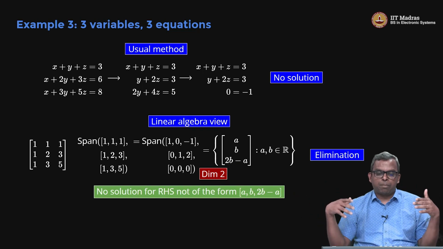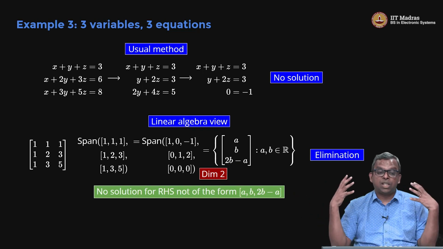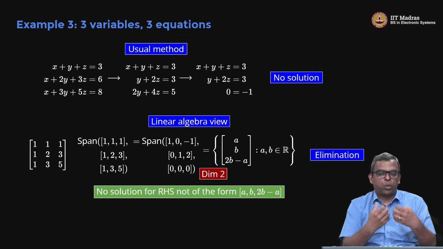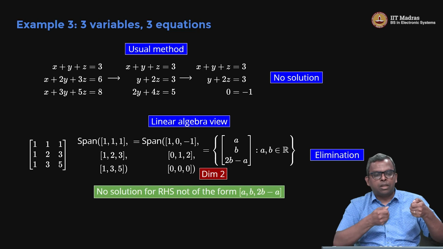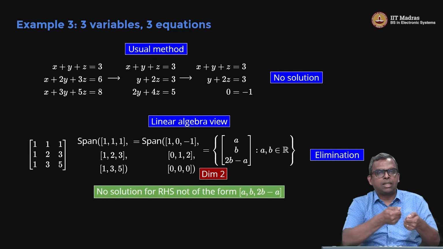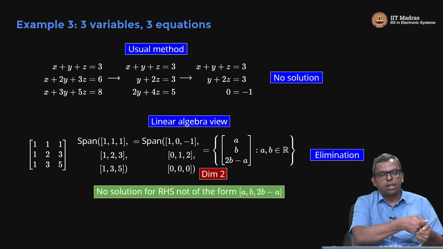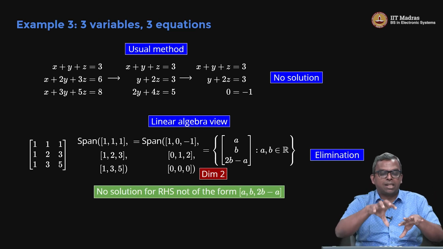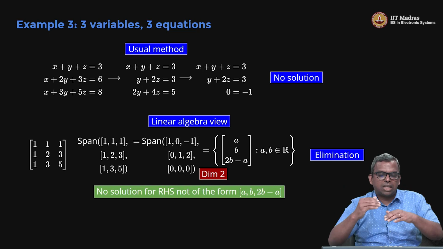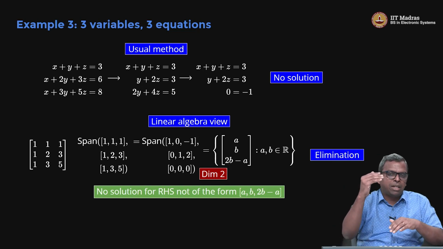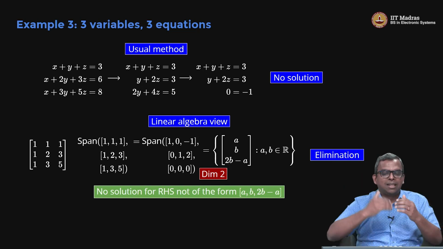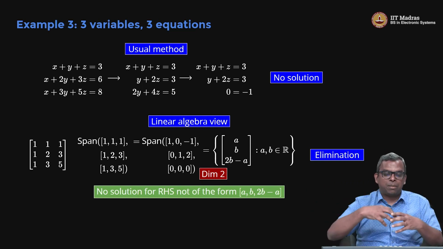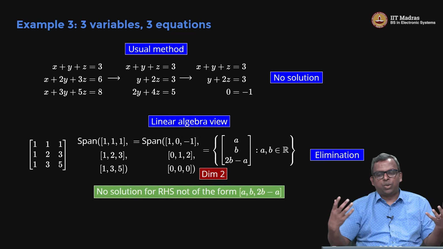Now we took a step back and took a higher level linear algebra view of the whole problem and asked a span membership type question. We looked at the columns and said the linear equation is actually trying to solve whether the RHS belongs to the span or not. So let's try and understand the span better. We did elimination on the span, tried to find a simpler basis of the span, and it looks like whenever the span has dimension less than the maximum possible, something interesting happens. You may have a solution, may not have a solution. When the dimension is entire, then you have a solution all the time.